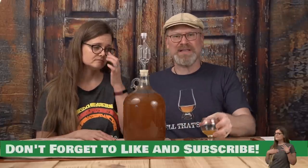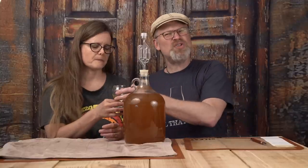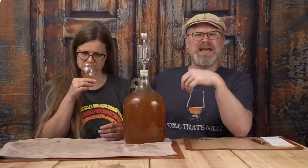Everything's been cleaned and we're not racking this today, so I can just pour this back in — it doesn't matter if it upsets the lees because I'll probably give it a swirl anyway. Let's put the airlock and bung back in before we taste, just so nothing floating in the air gets in there. This will go back under the desk for a couple of weeks till we check it again. People have said it tastes almost like a fruity wine, but it's so young it probably won't taste as good as when it's aged a bit.